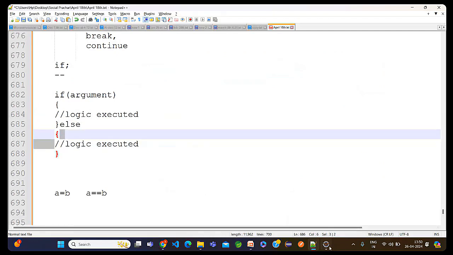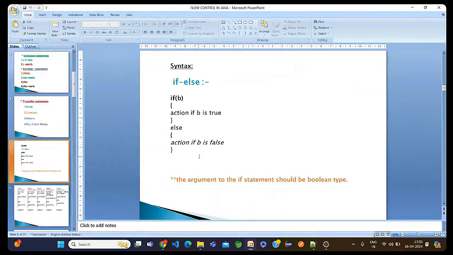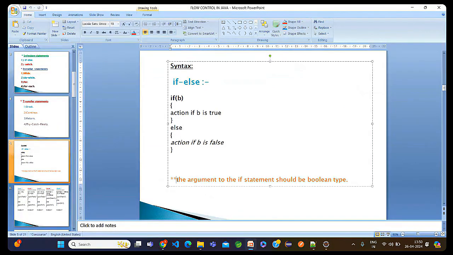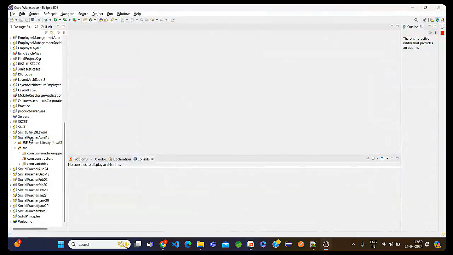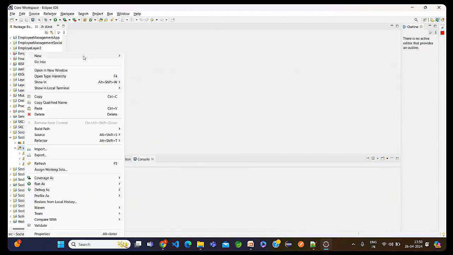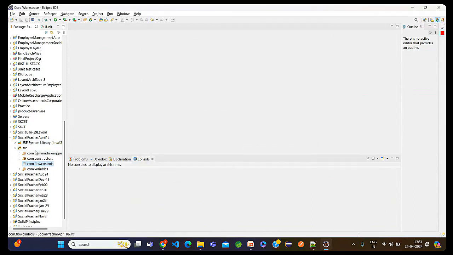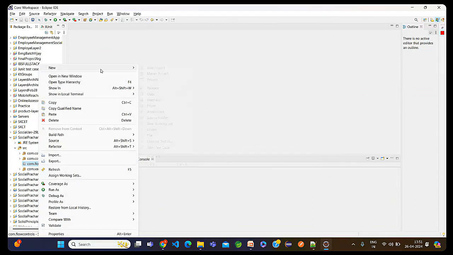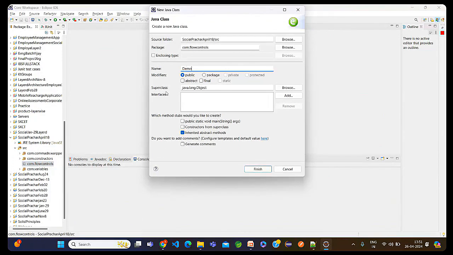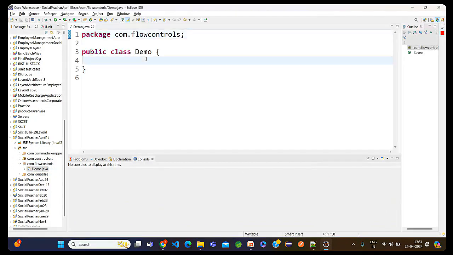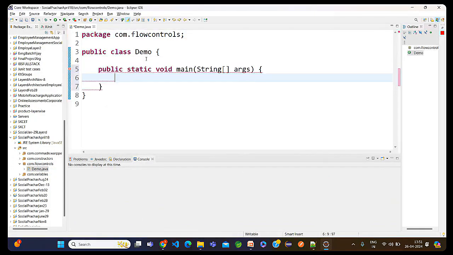Are you clear on this point? Now, observe here. Read the point: the argument to the if statement should be boolean type. Now, right click, new package, com.flowcontrols. Now right click on the flow controls package, I'm going to create a new demo class. Now here the main method.